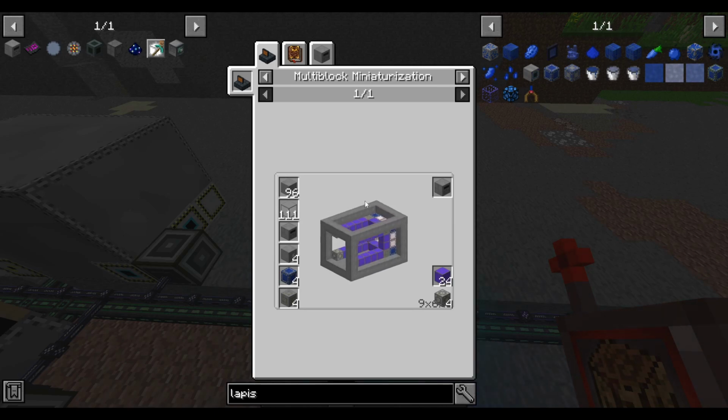So this is the reactor design that's given to us. All we have to do is build it. I mean, I guess that's all there is to it. Let's build one of these.